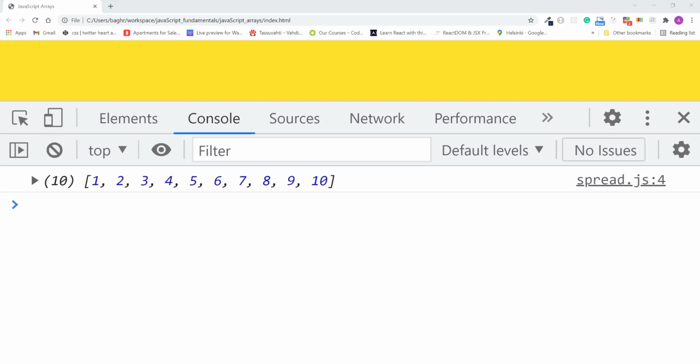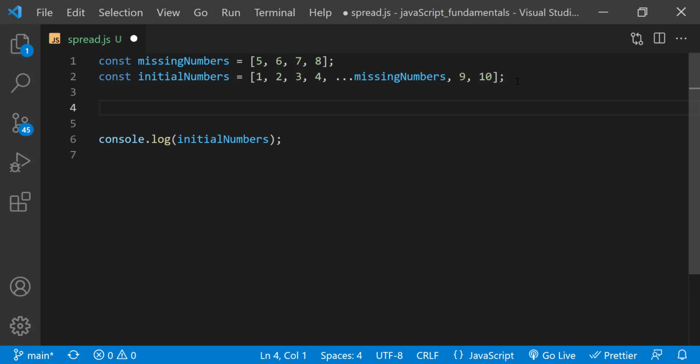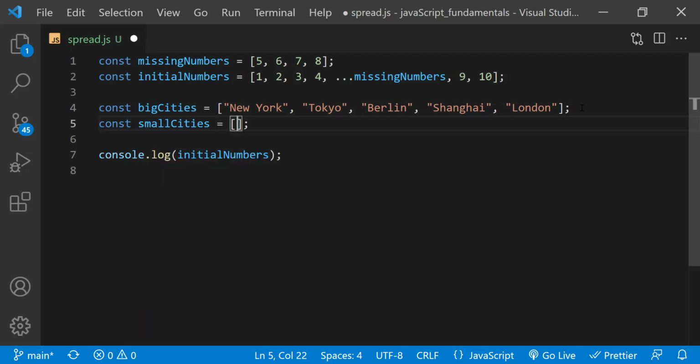Taking the contents of an array and spreading it out to fuel another array is one of the most common uses of the spread operator. There will be times when you'll need to combine 2 or more arrays into a new array. JavaScript provides a few different ways to do this, but the spread syntax offers the most concise and elegant solution. For example, let's bring back our cities array, but this time we'll build that array from multiple arrays. First, I'll create an array named bigCities. This array holds the values. Next, I'll create an array named smallCities. This array holds the values.